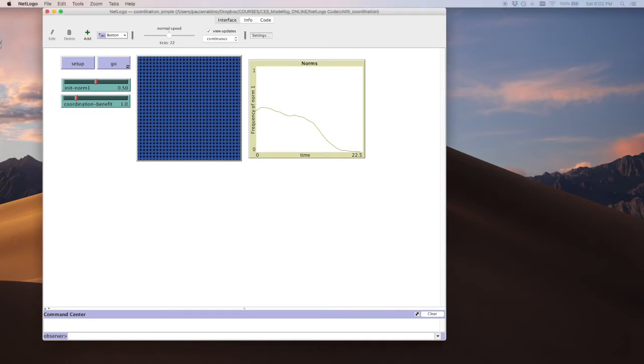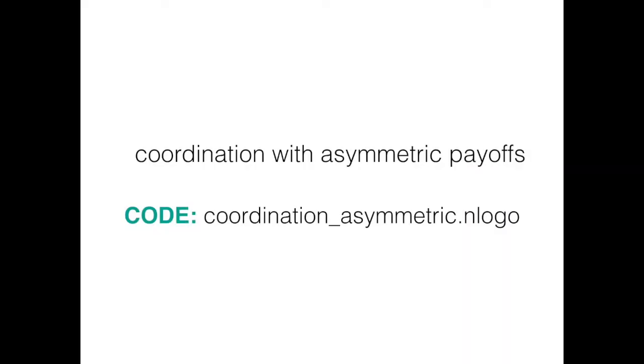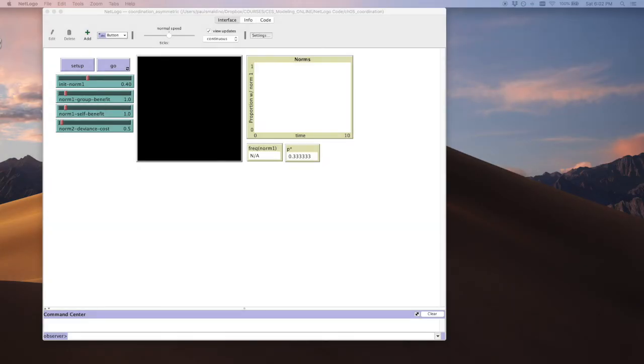So we'll look at coordination with asymmetric payoffs, which is coordination underscore asymmetric dot nlogo. All right, now we see a few things. We've got a few more sliders. We've got the proportion of norm 1 initially, that's the same as before, but now instead of just one payoff slider, we've got 3.